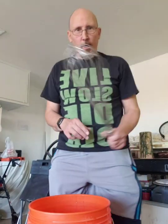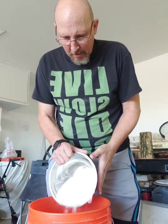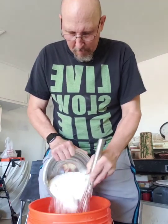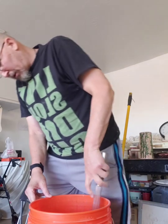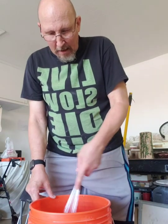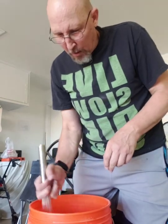We have 1 container and 1 mega whisk that I picked up a year or so ago. I'm just going to sprinkle this in and whisk it in, because I'm doing this myself. The recipe that I found online says the temperature should be at a certain number of degrees, and honestly, it's not too hot, it's not too cold, it's warm. I probably should be doing more to what it says.